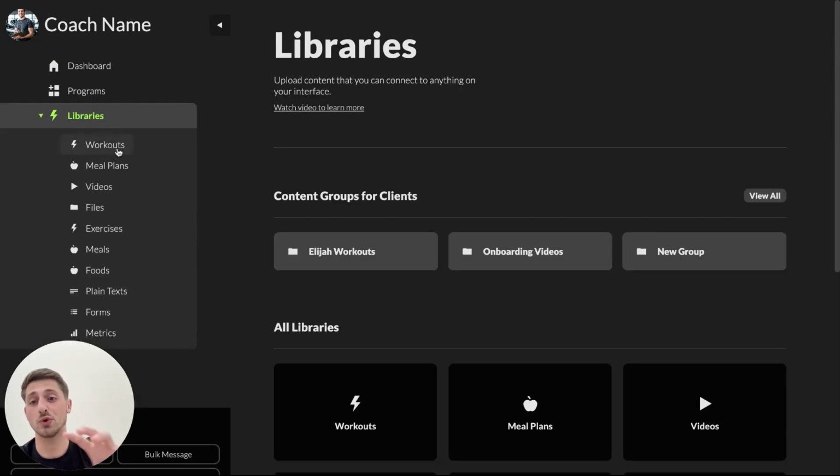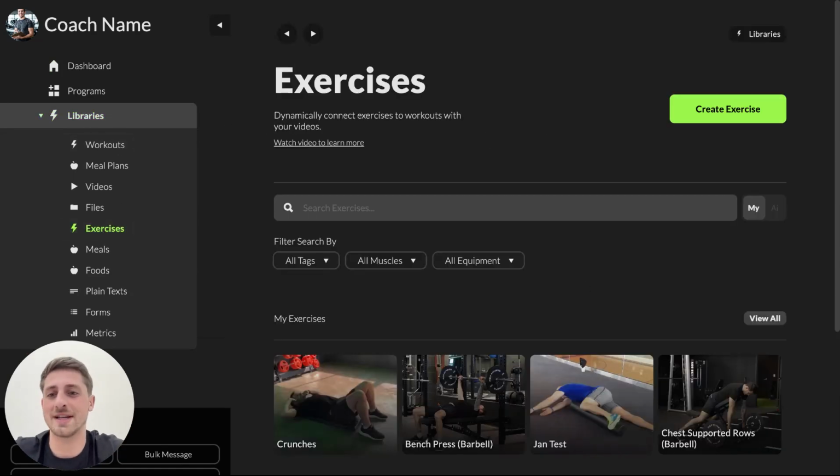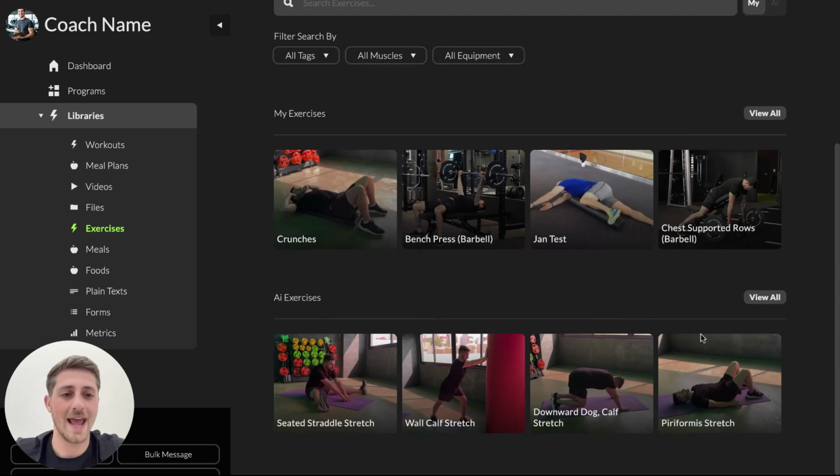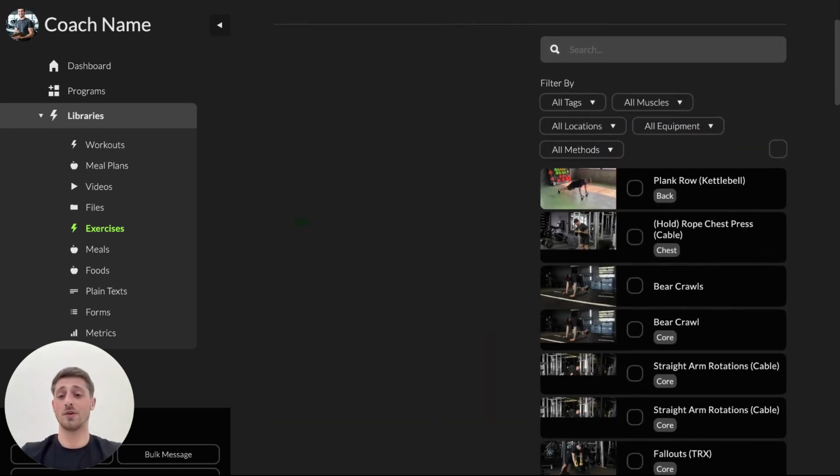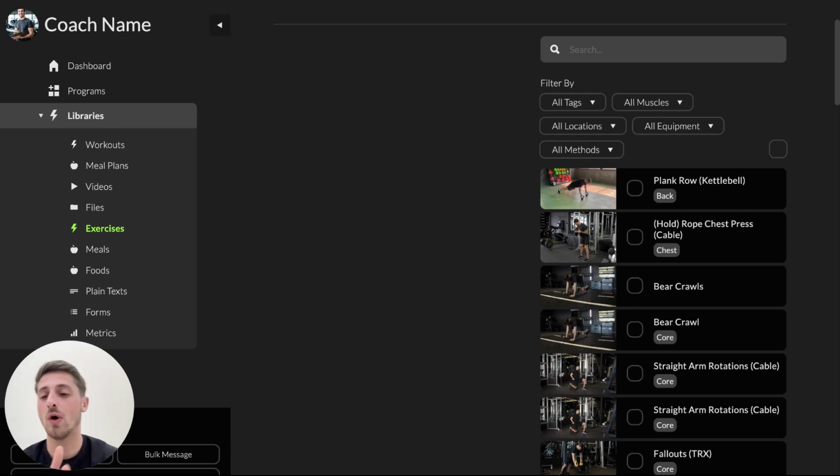So before I go into my libraries and to the workouts section so I can show you how you can build this into your workout programming, I do quickly want to take you to the exercises database right here, the AI exercises database, because it's important to note that we have not only 22,000 exercises within the system, but part of the reason we have so many is that we don't just have defaults. We actually have methods recorded in video form, professionally shot for these methods that I just mentioned, right?